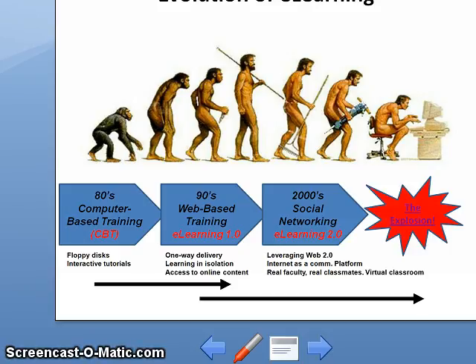Popular examples of e-learning 1.0 that are still being marketed aggressively today would be Skillsoft and the Harvard Business Publishing program, just to name a couple. There's nothing wrong with the content of these programs, but we need to recognize that they provide purely access to online material and result in learning in isolation, unless you, as the consumer or client, decide to add some blended learning into this environment — and this is all your own initiative.